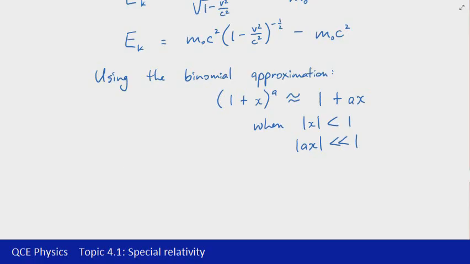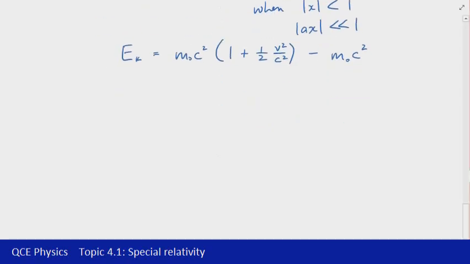So what we can then do is write that Ek is equal to m naught c squared outside of 1 plus a half v squared on c squared. If you're interested in looking even further, those two terms are the first two terms of the Taylor series expansion, and the rest of the Taylor series can be ignored because the values of those other terms become insignificant. The next term would be v to the power of 4 over c to the power of 4. So if v is much smaller than c, then that term can be ignored.